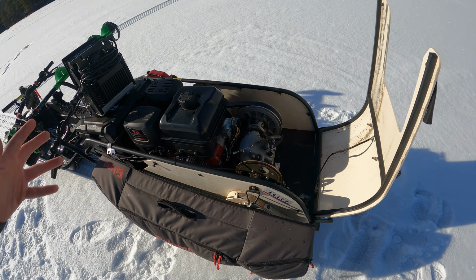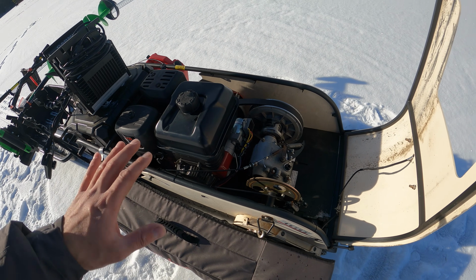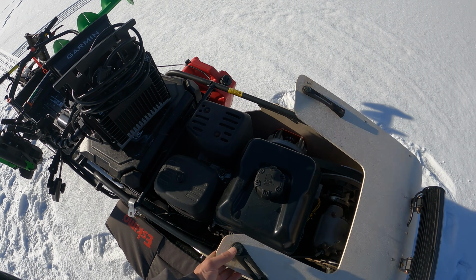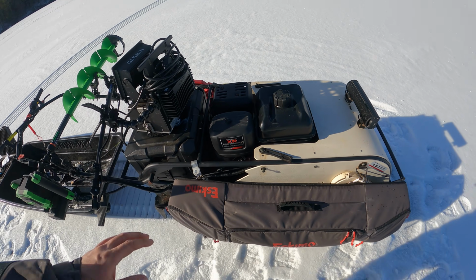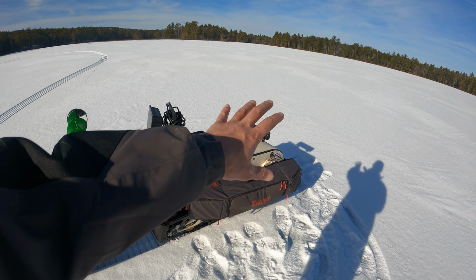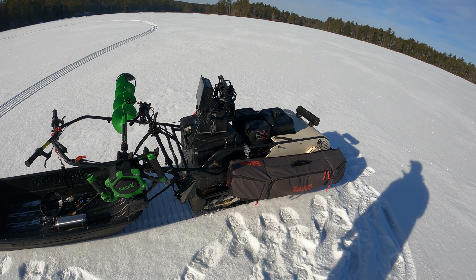Some of this stuff is metric and not easy to find. Some of the stuff, like the frame, is specific to SNOWDOG. You can't just buy that on Amazon. But it's easy to work on. I've upgraded the light as well. The normal headlight is garbage. Not garbage, it's just not bright enough to really rip super fast at night.